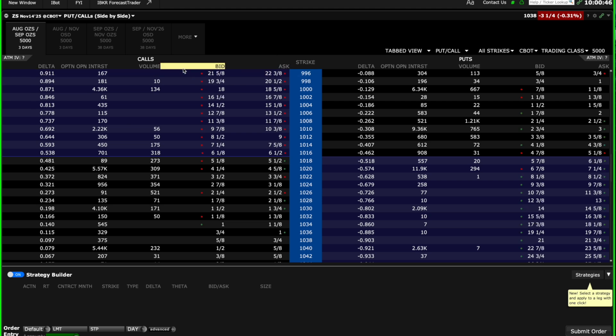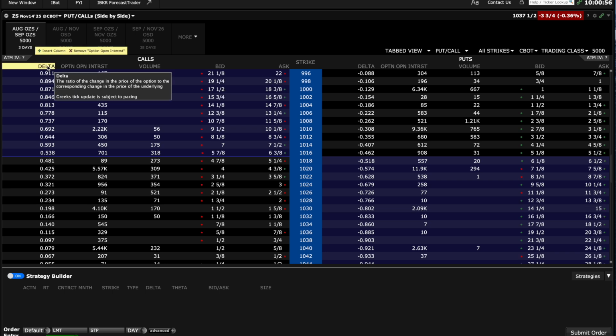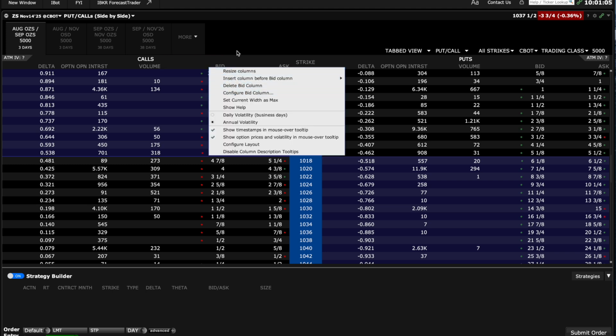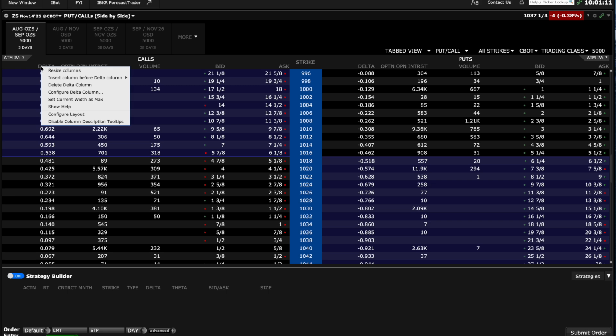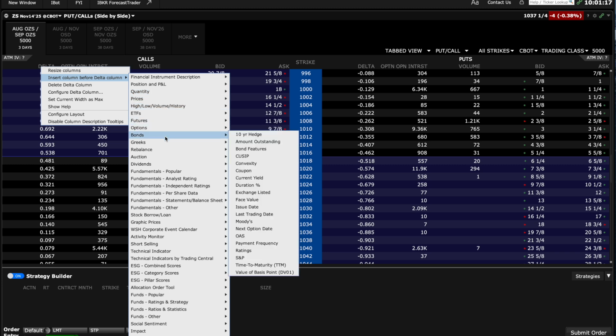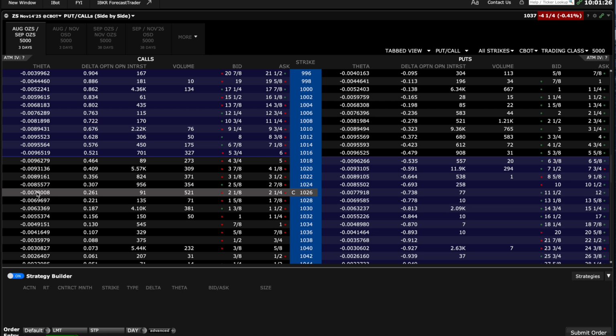Now, the things that I add that are usually not included, and you can press the lock here to lock this layout. Usually the delta is not included, and there are a few more columns that are included. You can just right click them. You can either delete a column if you don't want it, or let's say we want to add a theta column: we right click on any of the columns and insert a column before the delta column. We go to the Greeks, and I will add, let's see, where is it? The theta right over here. Now I also have the theta. This is how you can add whatever you want, and there are many different things.